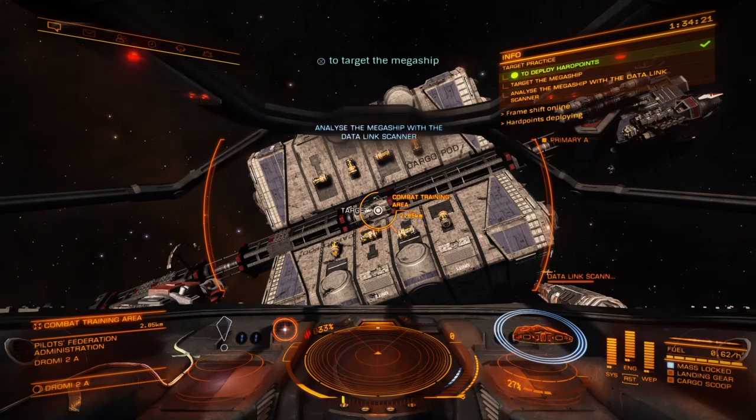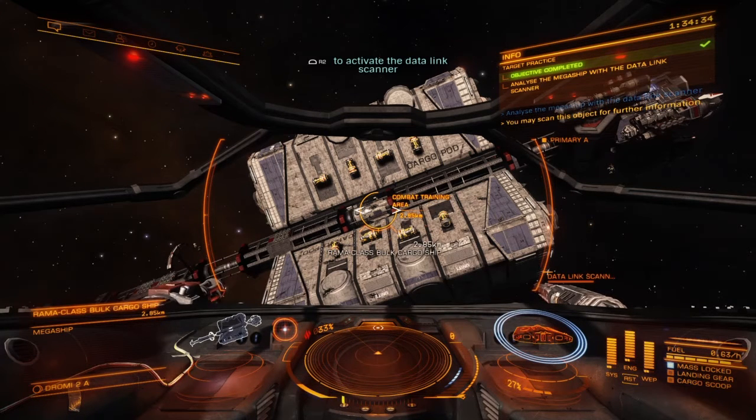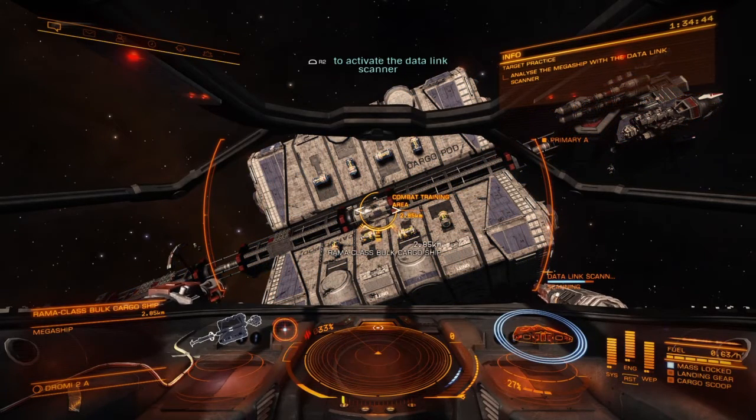Alright, I remember. It was that and then... Triangle? Cannot comply. Okay, then I square again. Circle. X. Oh, it's R2. Of course it's R2. Of course. Ha! Jesus.